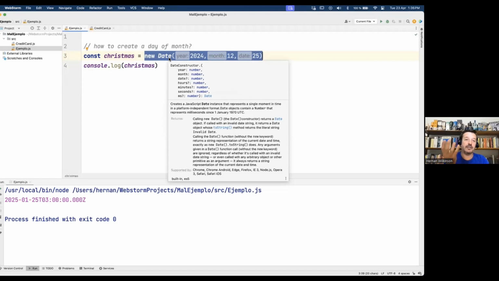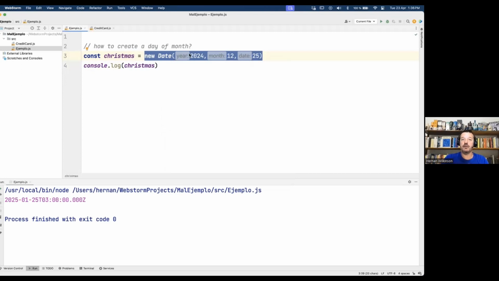And an interesting thing about how dates are represented in JavaScript is that it doesn't do what you expect, at least from my point of view. Because if I want to create December 25th of 2024, I would think that the month I have to use is 12, because December is related with the number 12. But if you do that, in reality, what's going to happen is that the month 12 is not going to be December, but the next month. And in this case, because it is December, it's going to be the next month of the next year. So months in JavaScript are 0-based and not 1-based as in the Gregorian calendar. So if I want to represent Christmas of 2024, I should use 11 as the month.